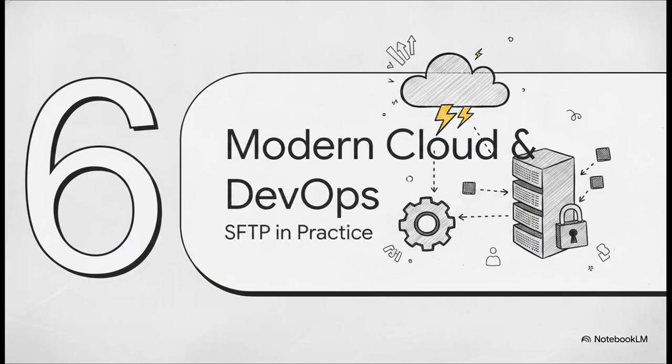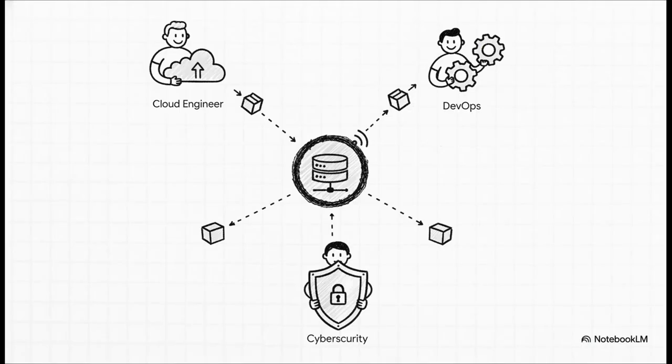Bringing it into the present day, Section 6, Modern Cloud and DevOps. Now, you might be wondering, with all our modern web APIs and cloud platforms today, does anyone actually still care about file transfer protocols? The answer is a resounding yes. Understanding this stuff is foundational networking knowledge for modern tech careers.